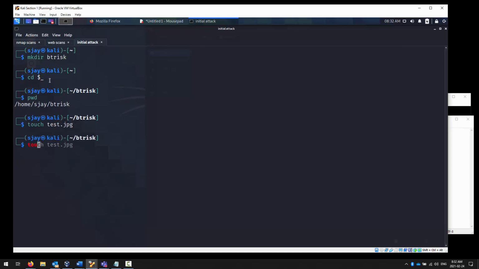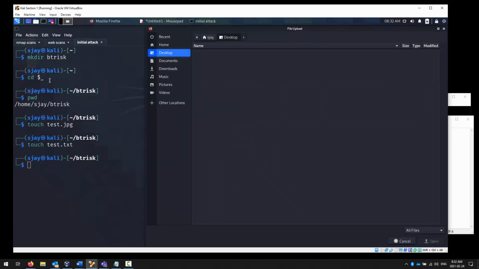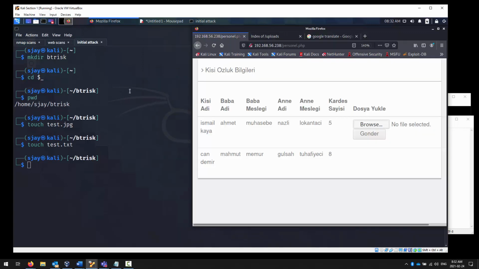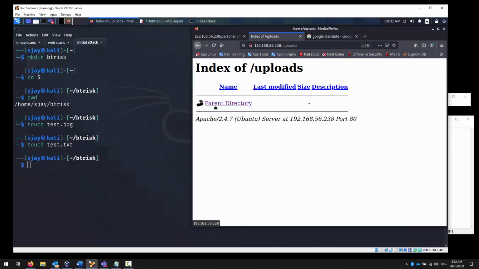I'm also going to touch test.txt, so I can start uploading something else. And this is the important part. This is a deliverable. If I can put something on this server that I can exploit, like a remote shell tool, then I can take control of this server. And that's the goal.